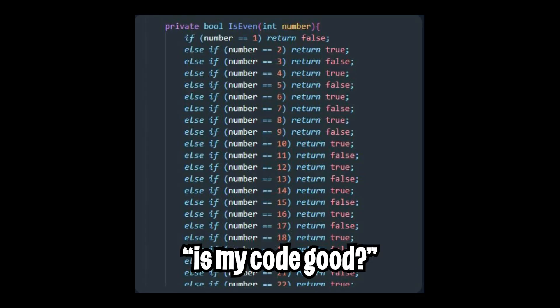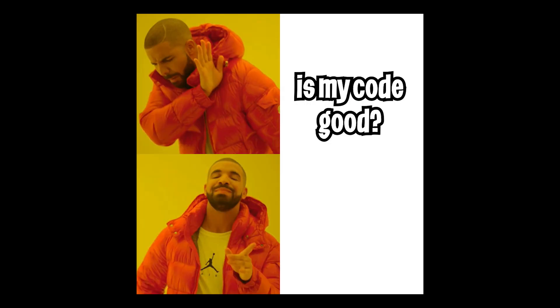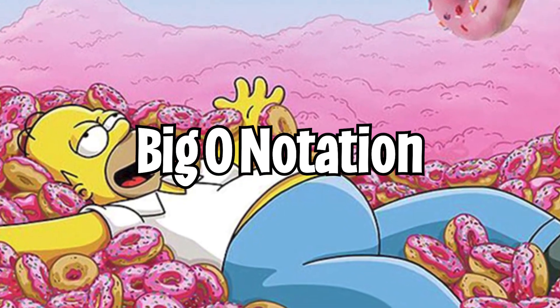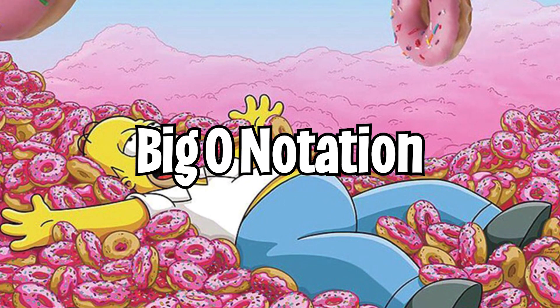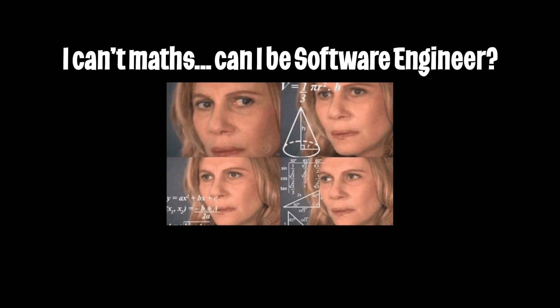Hey, asking for a friend, is my code good? That's the worst question you can ever ask. Instead, you should ask if your code is efficient. How we measure efficiency in programming is through something called the Big O notation, which looks something like this. This may not make a lot of sense without context, so let's go through an example together.